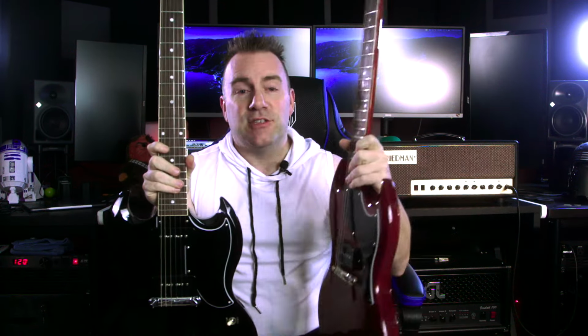different construction. And as well, the SG Special has a bound fretboard with the nice little nubbies, or the nibs, on the fret ends, whereas the SG Junior does not have a bound fretboard. And if you're kind of like me and you live in Canada or somewhere where the temperatures do change, you can actually start to feel the fret ends after a few years.